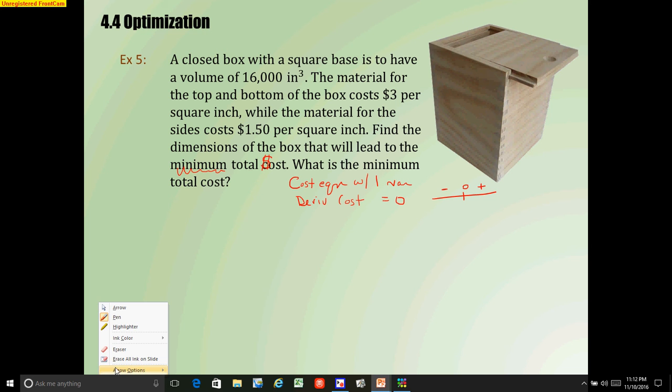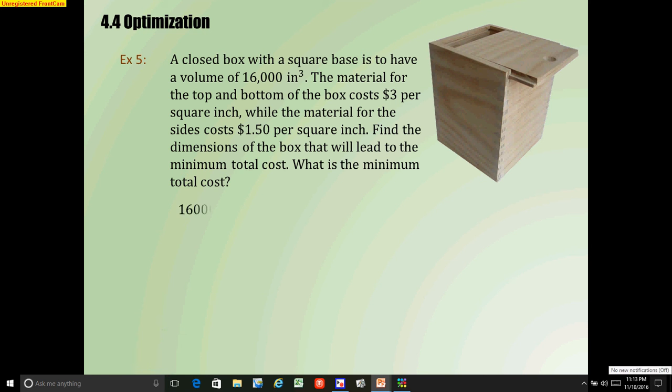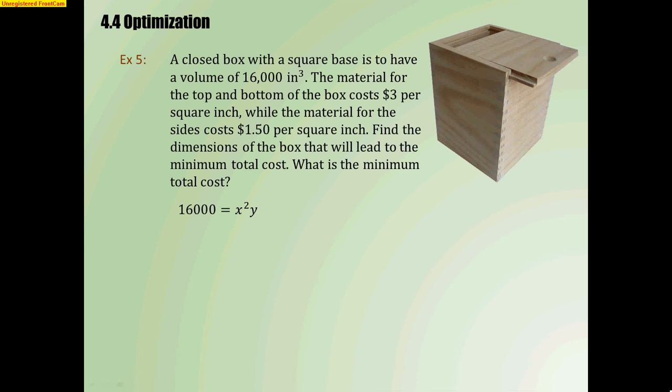So the first thing I have to do is come up with some equations. Where did that come from? Good. This is certainly x squared and this is y, which means this whole thing is cubic. 16,000 goes with what? Volume. So I have a volume equation. Is that what I was after? I think not. Remember, I was after cost. But I started with the first piece of information they gave me, which was volume. So I used that number.